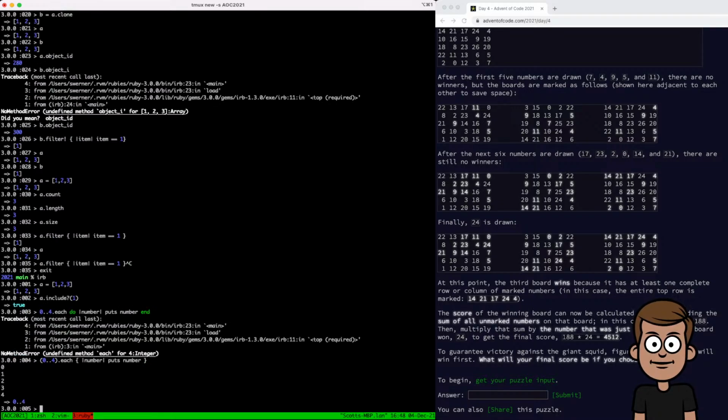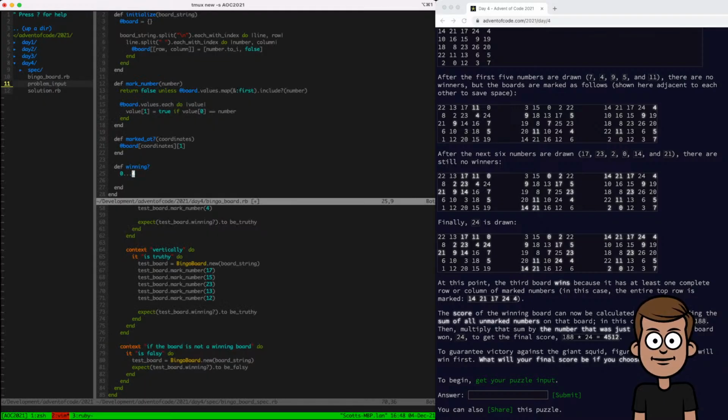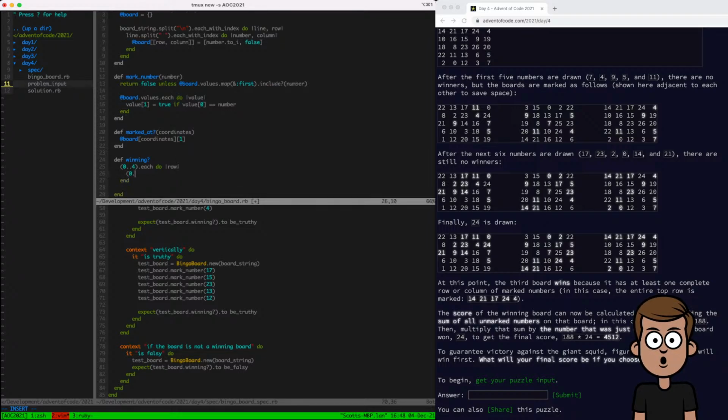Yeah, 0, 1, 2, 3, 4. And that's 2 dots. Each do row first, and then 0, 4 dot each do column.